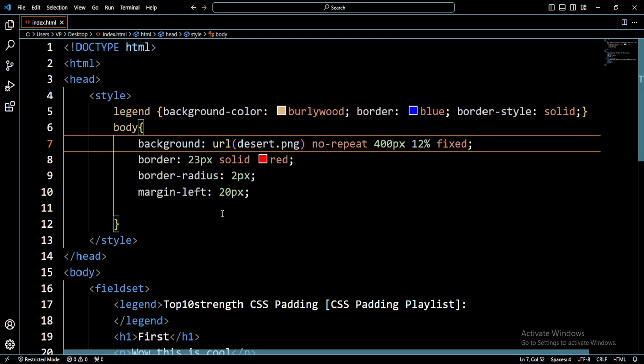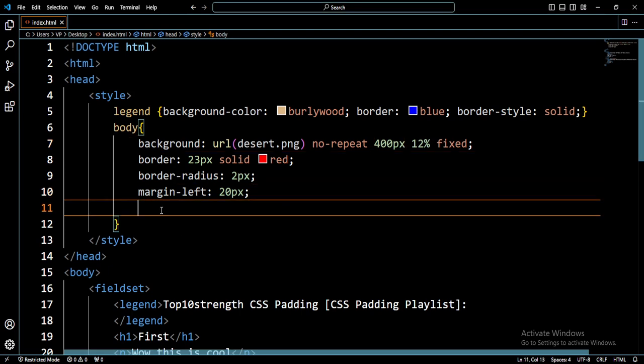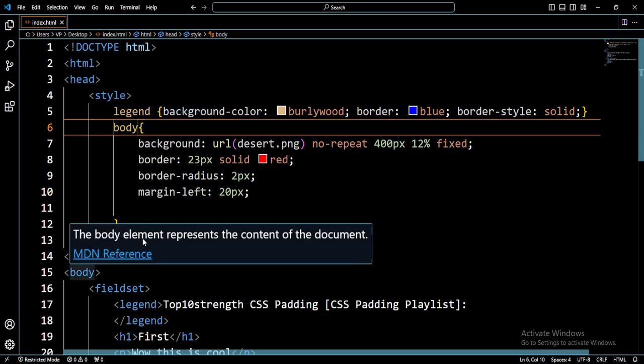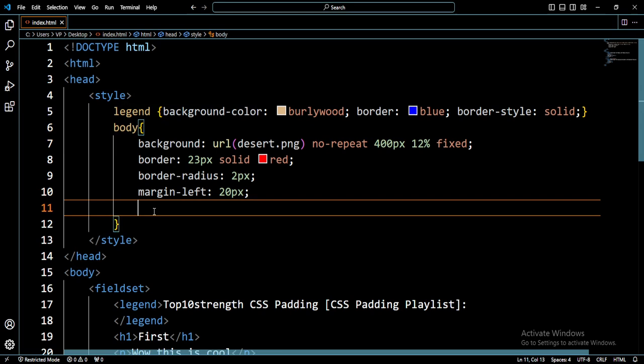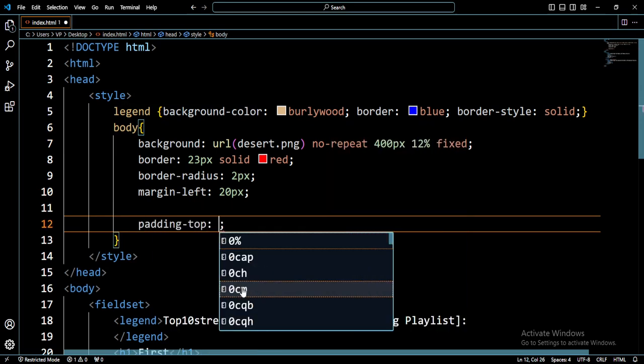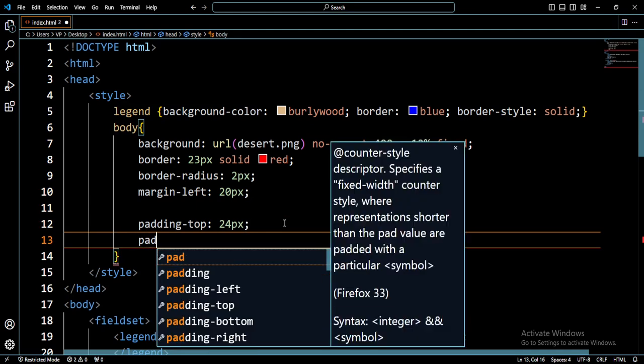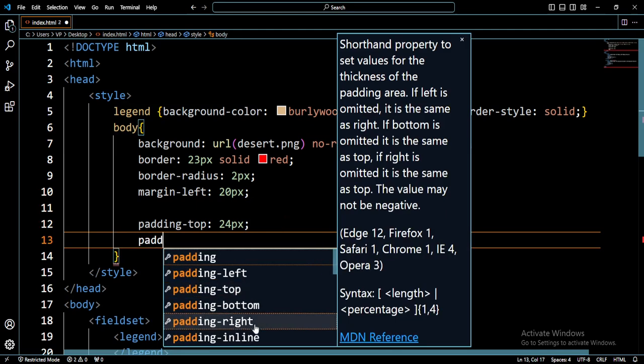Now let's use our padding. So right here we want to use padding, but we are selecting our body element and we are trying to pad everything. So let's give it padding top. Let me give it 24 pixel. I like this. Padding right.